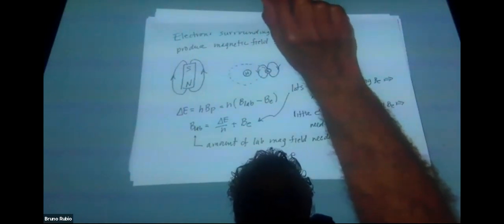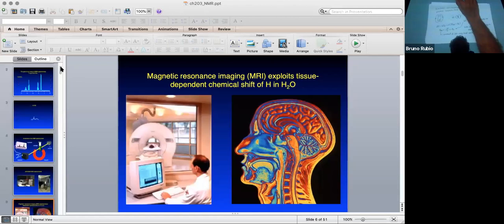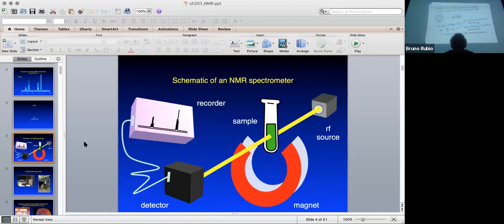Okay, so let's look at an NMR spectrometer here. So here's a schematic of an NMR spectrometer. There we have our magnet. And of course, it's not a bar magnet in the instrument. This is all done with electronics. The NMR instrument is extremely sophisticated, extremely complicated, and very, very expensive. So we have our sample immersed in the external magnetic field, and then we zap it with electromagnetic radiation in the radio frequency range.